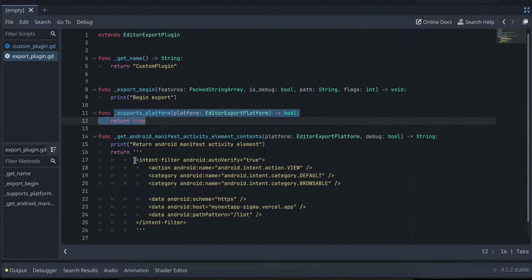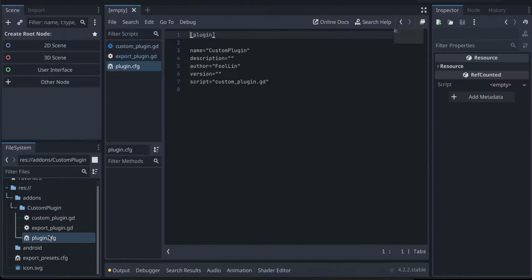So for deep linking, basically we have to write an intent filter. Now you can just copy paste this code, but here you have to again be careful. This should be your domain name. So my domain name is this, right? My next app -sigma.vercel.app. Whatever your domain name is, write that domain name over here. And when you want to open your app whenever this /list URL is hit, that's why in path pattern I have entered /list. Alright, the rest everything will remain the same, so you can just copy paste it.